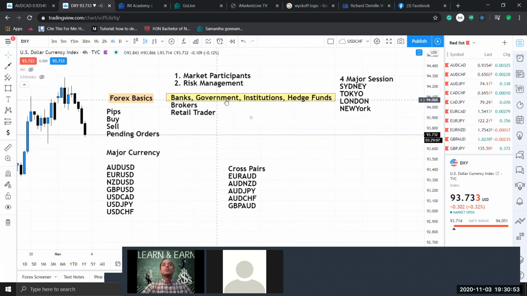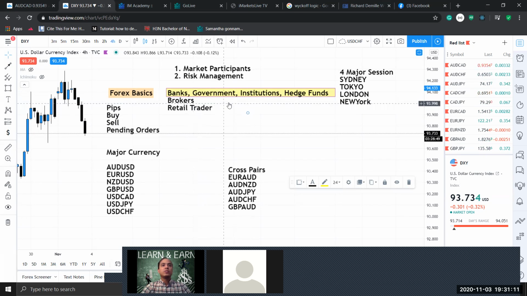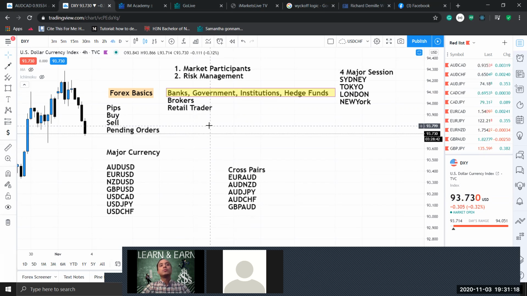These are some basics about who the market participants are. Banks and governments have all the money. They have your money, and they will invest your money in the market. That's how they are making money. So we are trying to learn this skill set to make our money work, because the beautiful thing about money is that it does not get tired, and it can work for generations. That is why we are going to learn the skill set of making our money work for us. So let's get into depth.